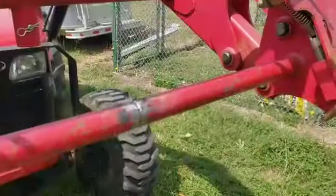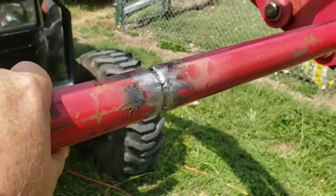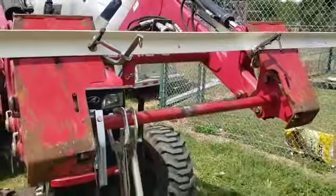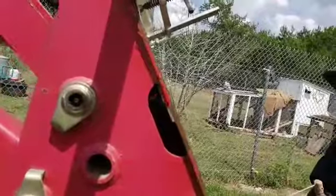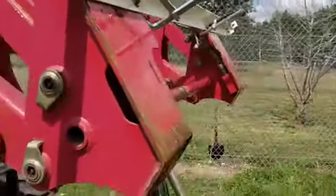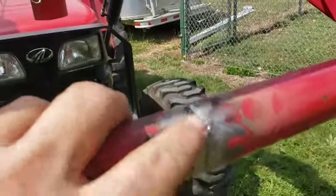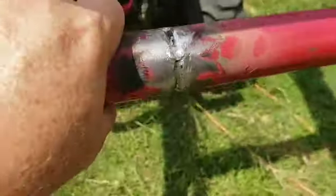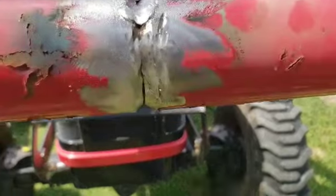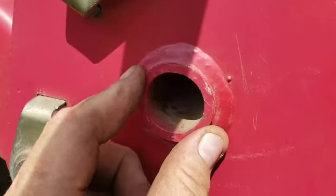There you go. All right, we've made a change of plans. We're going to go ahead and just fix this for now. And what we've done is kind of clamped it up, and we've got these a lot straighter now. So we've made the cut. Jesse made the cut for us. Tack welded it here, in a couple of different spots, just to keep it straight. We've made a little bit of a V groove there to allow the weld to penetrate. This is 1/4-inch steel, so you want to make sure that you penetrate it.